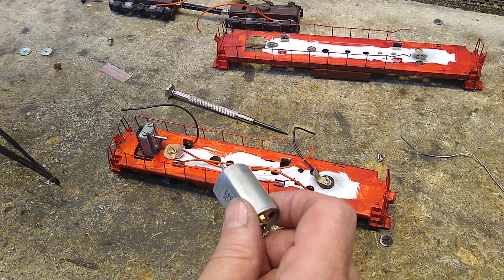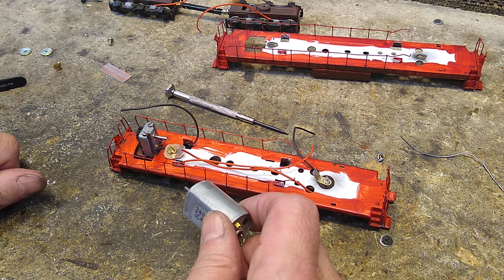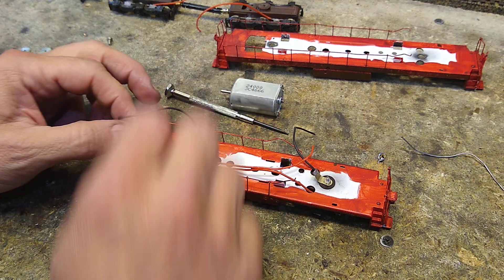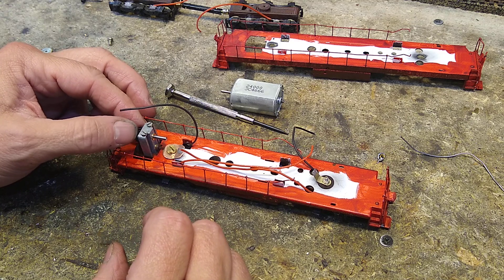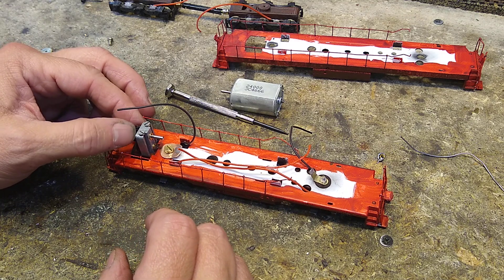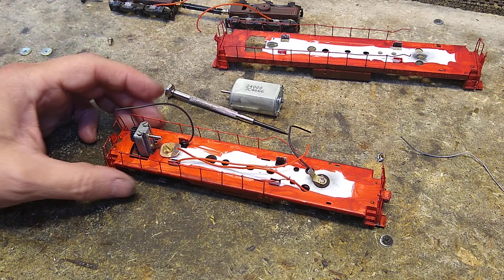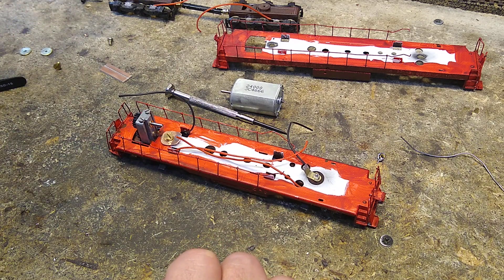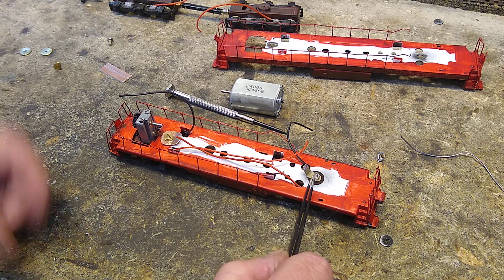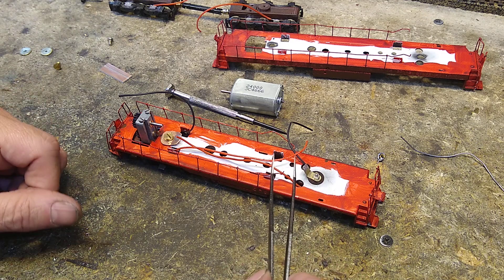First we have to make it qualify, which means it has to negotiate the switches. Being a brass locomotive, that may be tricky — sometimes these things don't cooperate. Right now it is super smooth; I can move these gears and the wheels are moving just like that. It's looking good. Back to the truck installation — I forgot to put the screw inside on both of them, but I got it in there. Now just take the back cover off.